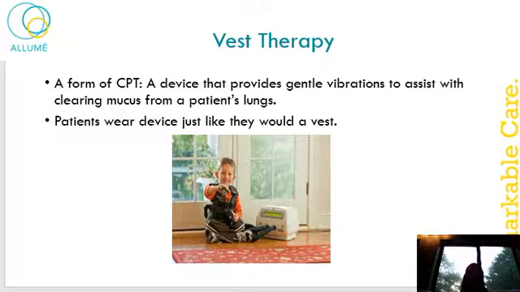The other thing is there'll be very specific settings. A lot of the patients will have respiratory treatments before this is performed so that it loosens up the mucus before they even get to the chest PT. So for that, you'll have to check your orders as well. It should have a very specific order in which the medications are given, and then the chest PT is done.